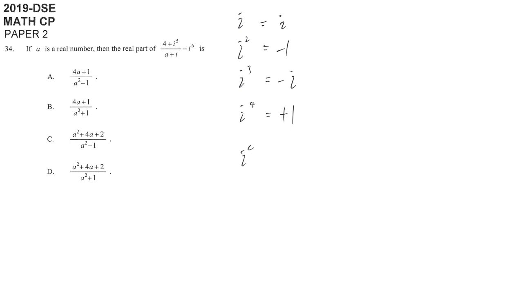So i to the power of 5 is equal to i again. i to the power of 6 is equal to -1 again. It forms a cycle. Every 4 is a cycle. So whenever you find a really high power, you simply downgrade it to a power of 1 to 4 to standardize our calculation.